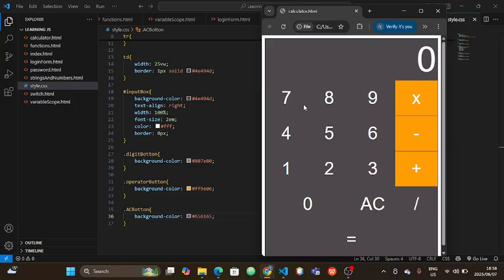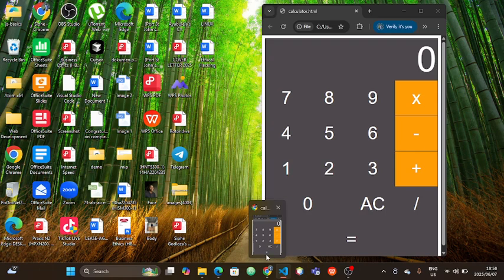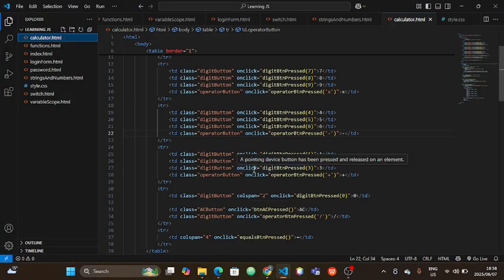Our calculator is now. My equal is not orange. Wait, let's check. The times, minus, plus. Control C. My equal, I didn't add a class here.